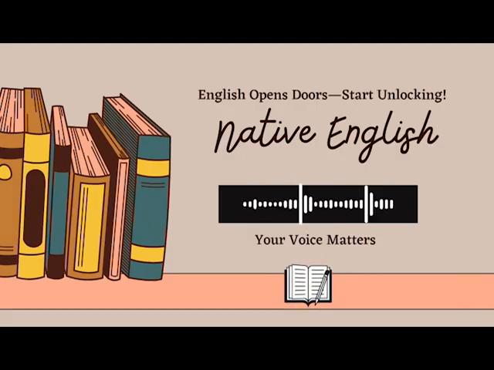Now let's zoom in on some specific phrases from the conversation that might be helpful for you to know. Good idea. The first phrase is to not matter. In the conversation, they said, that didn't matter. What do you think that means? Well, it basically means that something wasn't important. It didn't make a difference. Like, if you say, it doesn't matter if you make a mistake, just keep practicing. Exactly. So it's a way of saying something is insignificant. Precisely. The next phrase is a phrasal verb, to come down.